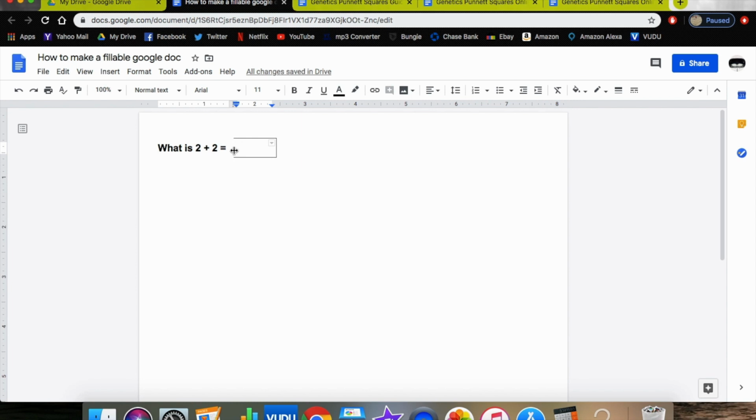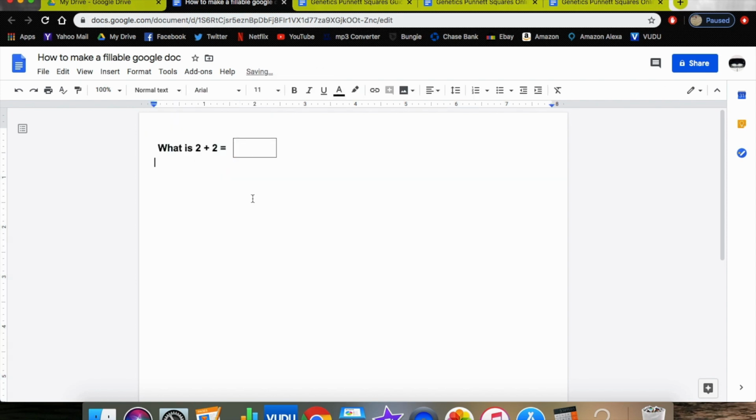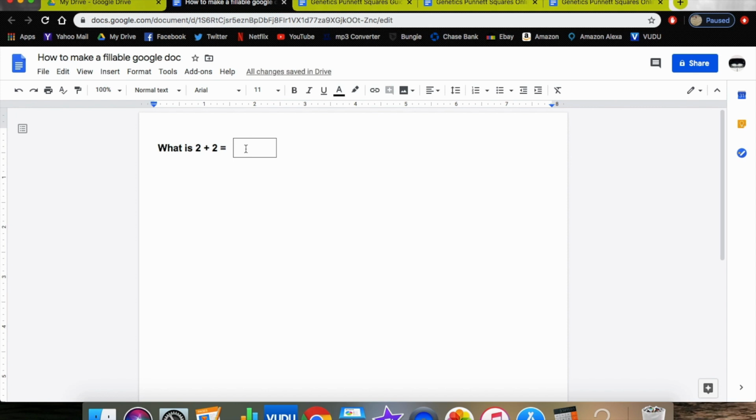But now you'll notice that this line's missing. So you can do one of two things. You can click just on an individual line and turn that line black, or we can hit the downward arrow again and do the full box outline for black. By no means necessary do you have to do this. It's a little bit of an extra step, and I do it because my students asked for it, and because I think it makes the paper look a little bit cleaner, and the boxes stick out to the students to where they need to fill in.